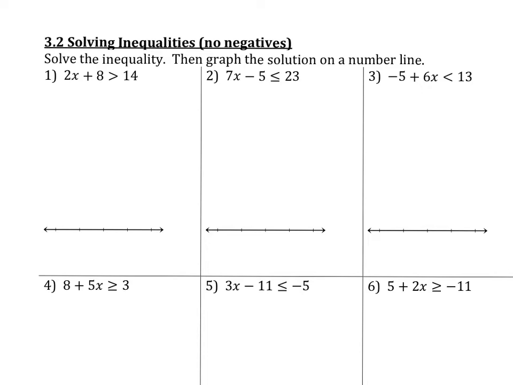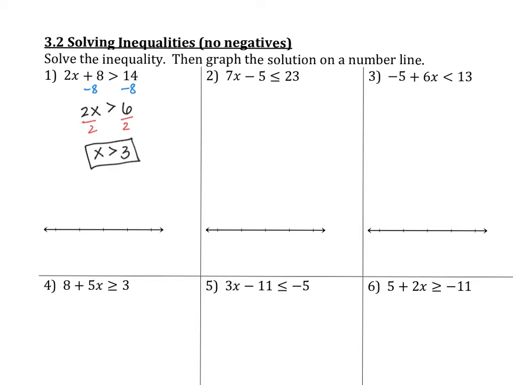Okay, so let's look at this. It says 2x plus 8 is greater than 14. I'm going to solve it just like there's an equal sign there, but I'm going to make sure I keep that symbol the same and I don't switch the order of the equation. So I'm going to cancel the plus 8 by minusing 8. Bring down the 2x, and I'm going to bring down that symbol exactly as it looks. 14 minus 8 is 6. Okay, I'll divide by 2. Bring down the x, bring down the inequality. 6 divided by 2 is 3. So if it just told me to solve, I would be done here.